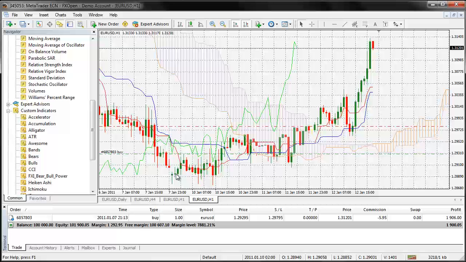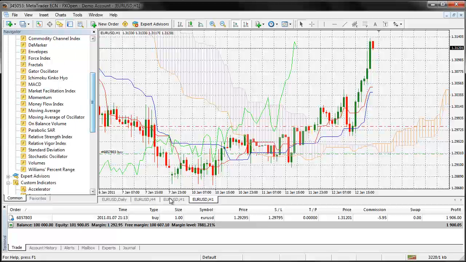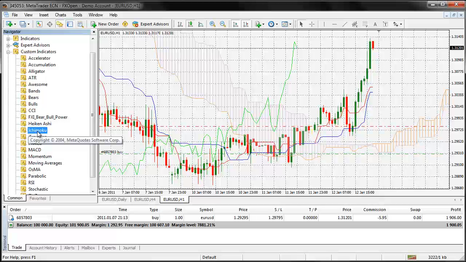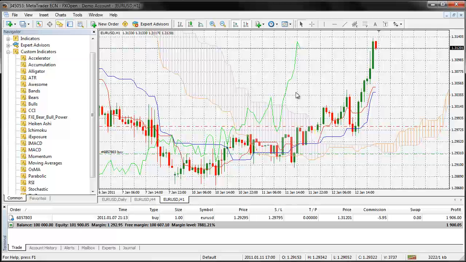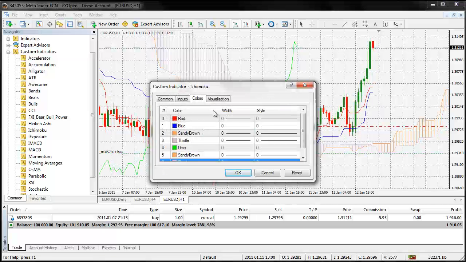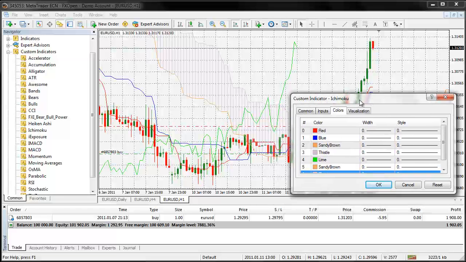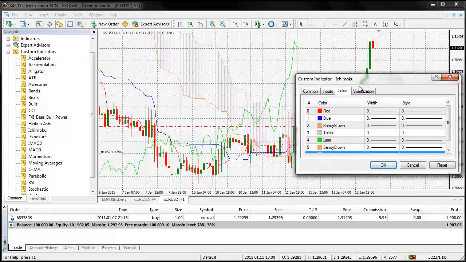Okay, so what I would recommend is to just choose one or the other. For this video, I'm going to concentrate on the custom indicator Ichimoku Kinko Hyo, which is this one here, and then just drag it onto the chart. Now these colors might not make any sense to you right now, so let's go ahead and change that. Okay, so I'm going to double click on one of these colors here. Now I know if you're colorblind, it's going to be pretty hard to follow on your own, so just be a little bit patient while we help these guys out.